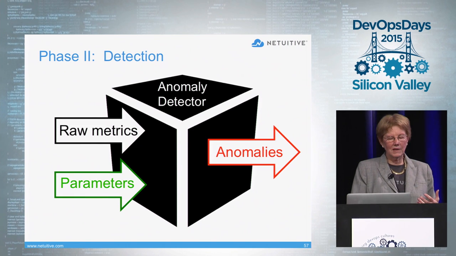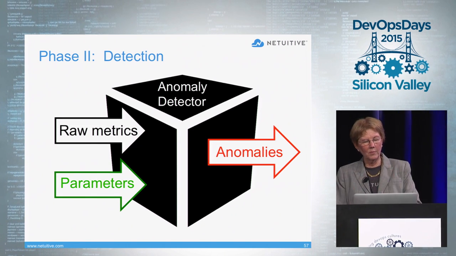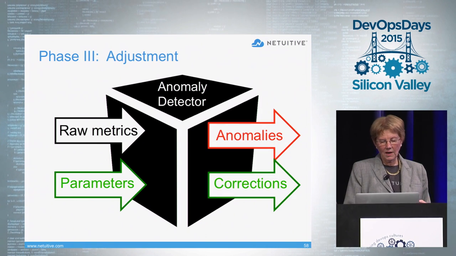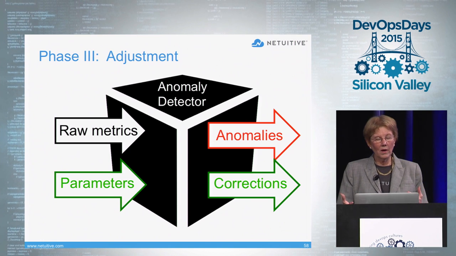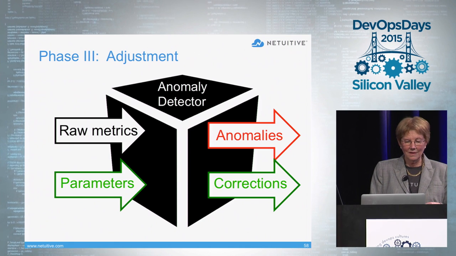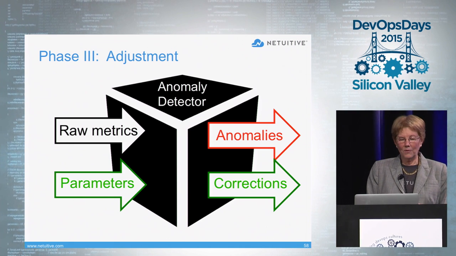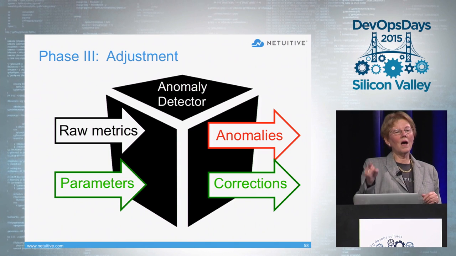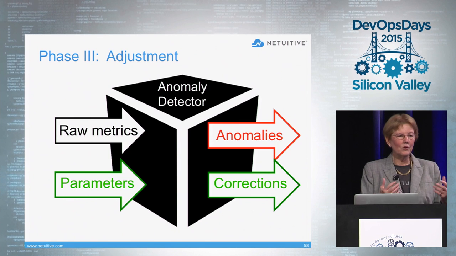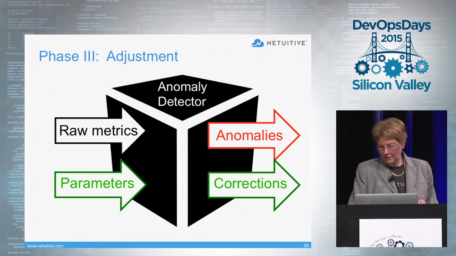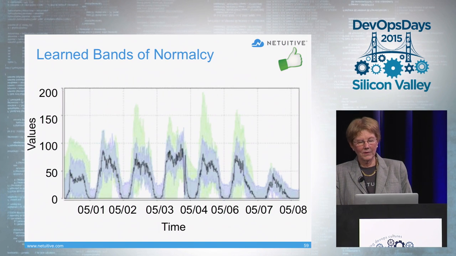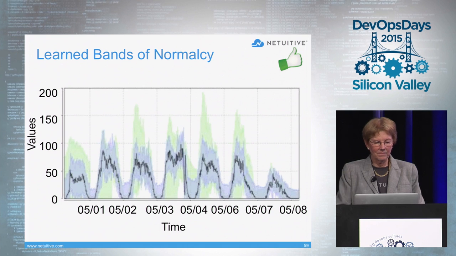And then you move into the detection phase, where you have both the metrics coming in and the parameters coming in, and the anomalies get detected. And if you're really sophisticated, you can do this in line. So a DevOps environment, being a fairly dynamic system that's changing over time, you can actually do inline corrective analysis and change the parameters to reflect a new normal, that kind of thing, right? So let's just see how this would work. Here again is a picture of the credit card clearing metric.